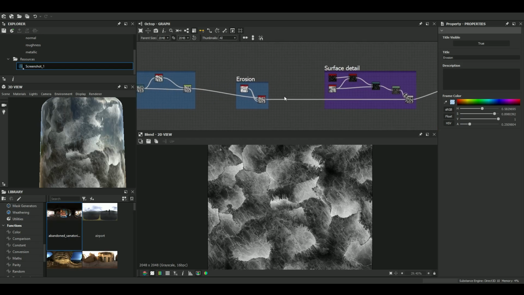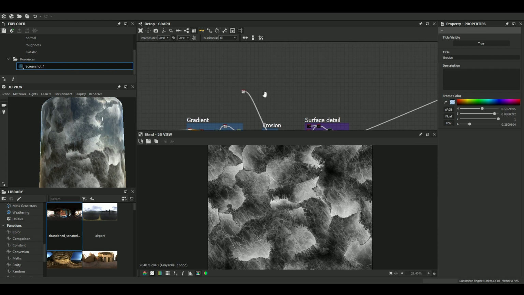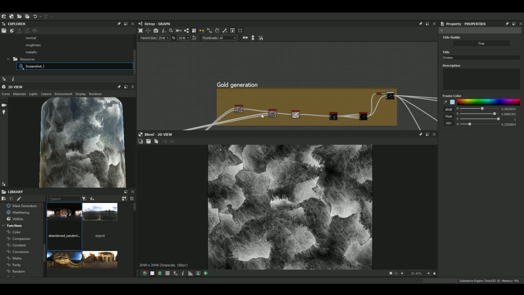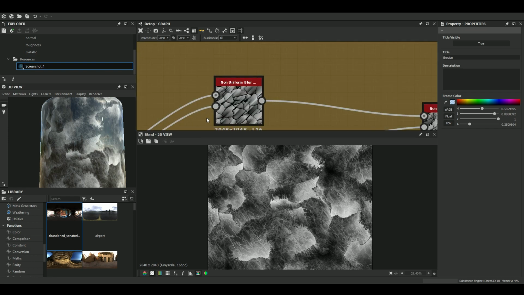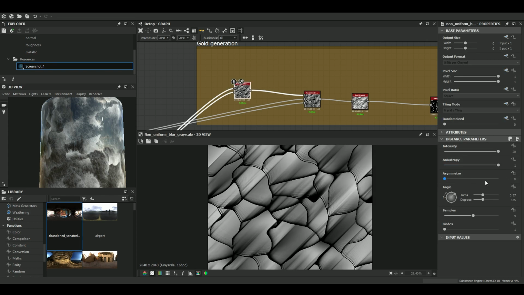So I use the noise here for the erosion. I will put it there because I will also use it for our gold pass. So okay, non-uniform blur. What settings? 50, 135, 9 samples.